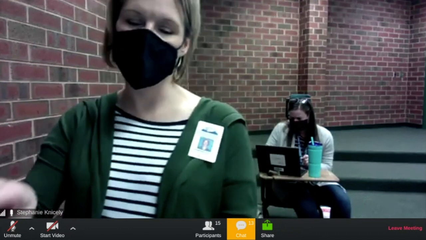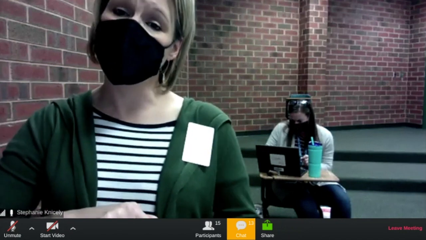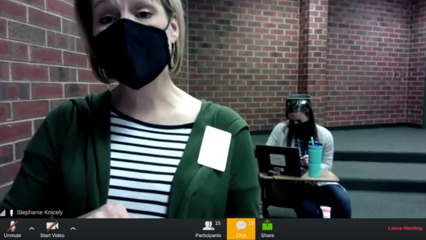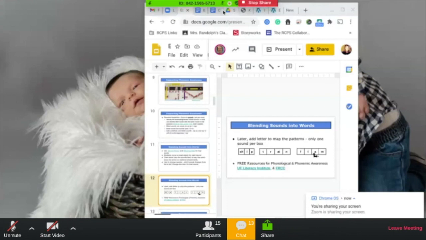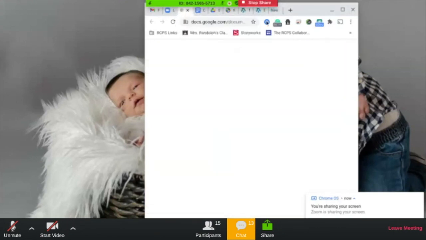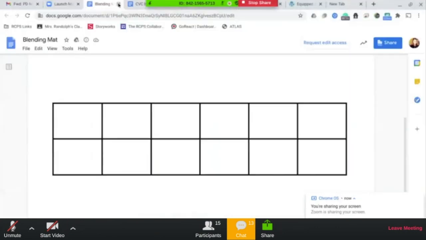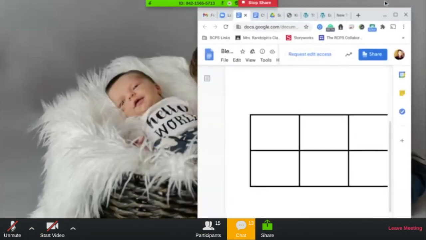We do want students to be able to move the chip, and it may not be something that you can do with these resources, but you can have students do the motions. You can have them doing that and moving those chips. They can also move something at home because, again, you can use anything to do this. It could be a piece of paper. It could be a penny. It could be a Lego or a block, whatever they might have at home that they could use to move those.